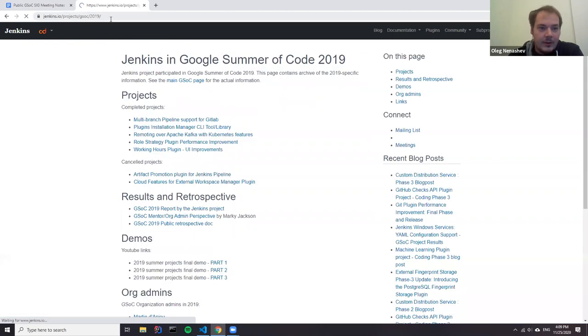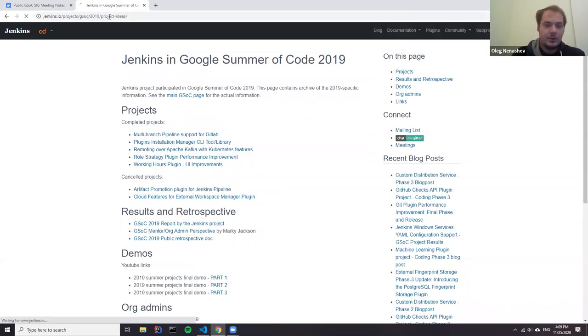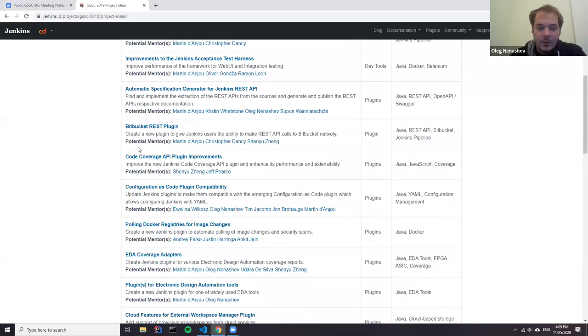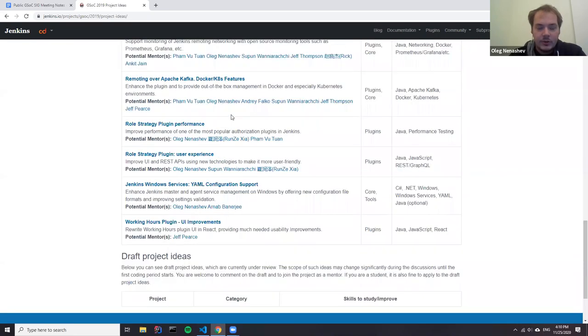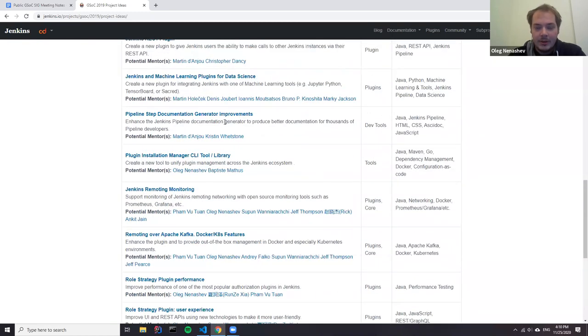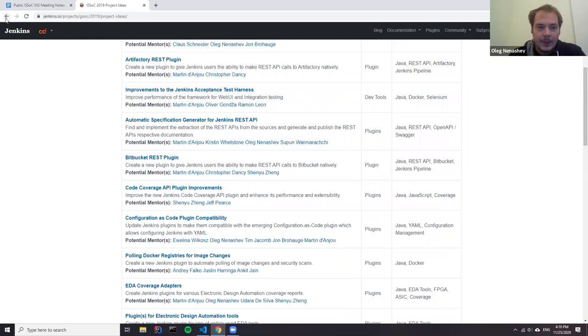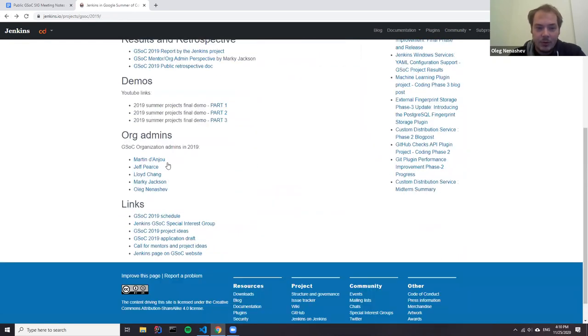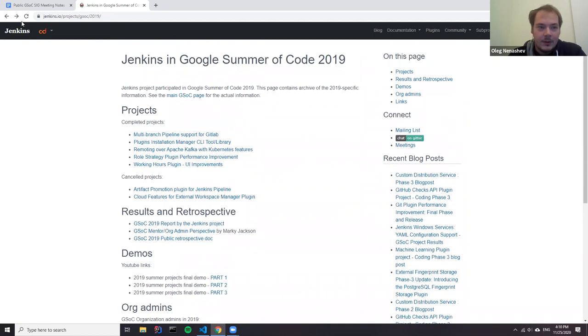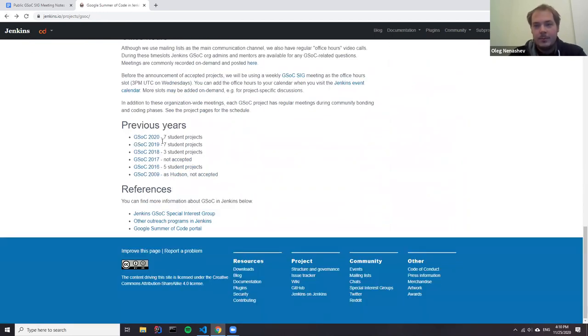So for example, if you go to the 2019 project ideas, you can see that we had quite a long list. And actually we got quite a lot of good applications for this project, but we weren't able to form mentor teams for all applications. And we just requested 7 slots that year. And we got 7 projects from Google. So that's why we had 7 projects. There is no particular hard number we set.